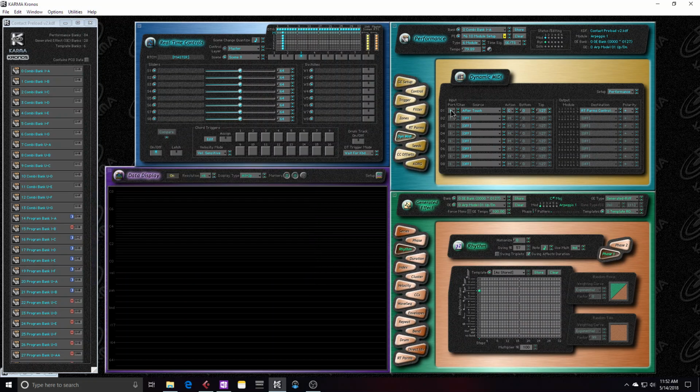So let me switch this over to our alternate dynamic MIDI port channel. I'll leave the action on continuous, but now my aftertouch will in fact change the swing percentage, and I can send that just from the keyboard. The next parameter, oh, by the way, action, I don't think I necessarily need to go over at this point, but I will go over it later when I'm going over different sources.